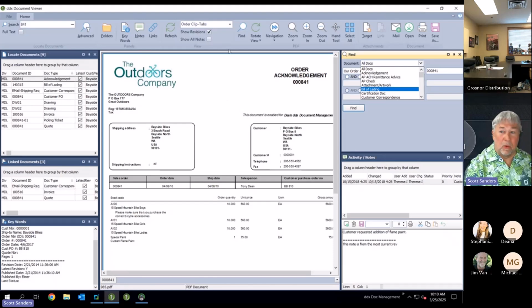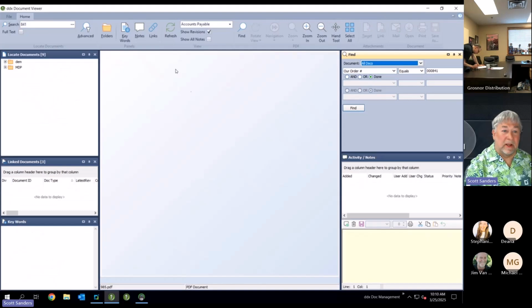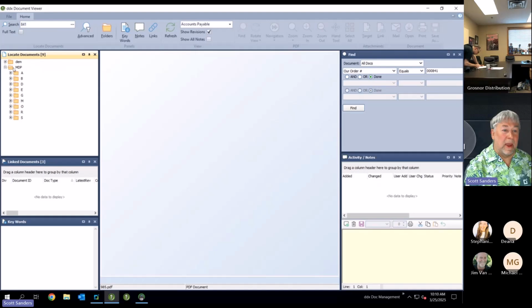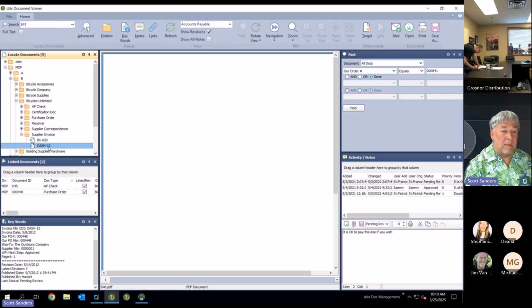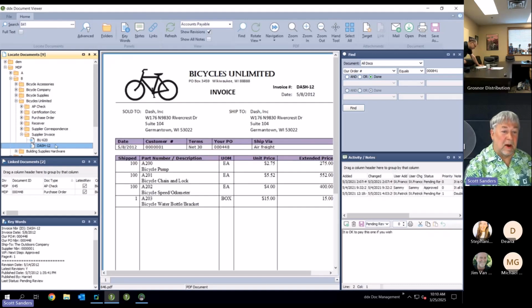So now if we take a look at this from another angle, we'll go up here to accounts payable. And in accounts payable, again, we could do a manual lookup here and drill down into our MDP company, and then into the vendor, starting with a B, and then go to Bicycles Unlimited and say, well, I wanted to find a supplier invoice for this company, but I didn't know the invoice number, but I was able to drill to it automatically.